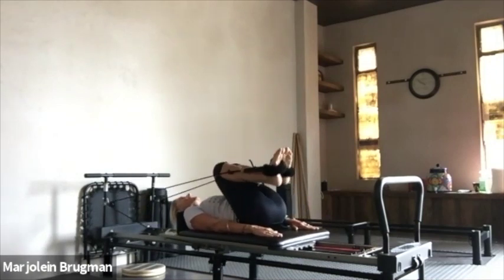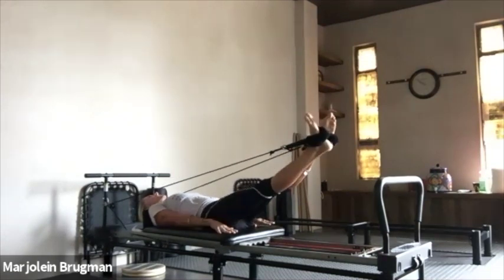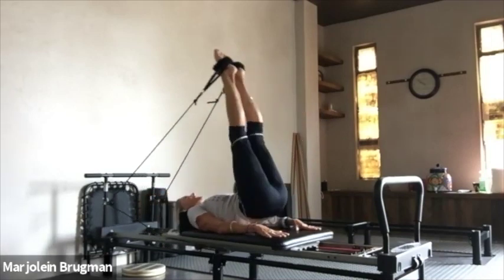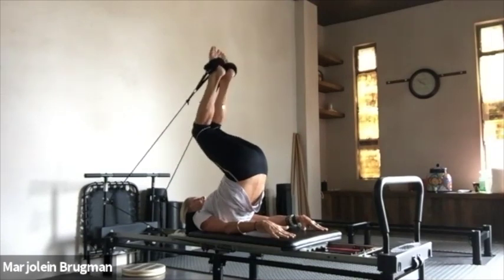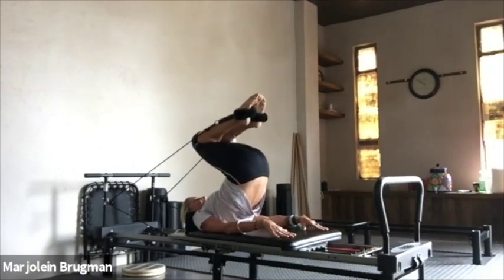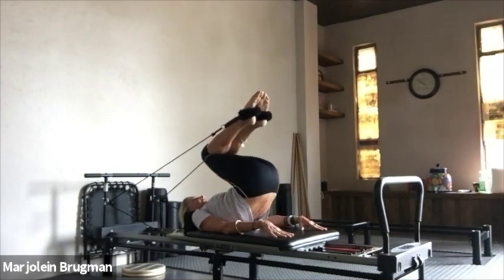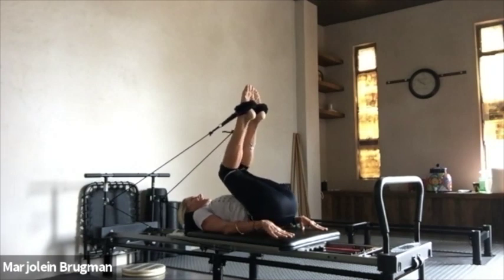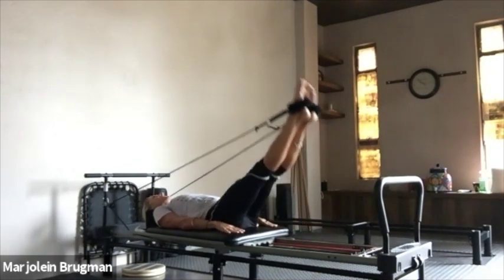And last one, extend the legs to 45. So we're going to do the spine stretch now. So straight legs, let them lift into the air, let the reformer lift you into a shoulder stand. Push the feet away, bend the knees, knees fold over the head, come down as far as you can, keeping the feet where they are. One vertebra at a time, roll the spine down, keeping the tailbone, pushing it away from you. And when it comes all the way down to the platform, knees come into your bottom and extend and lift into the shoulder stand.